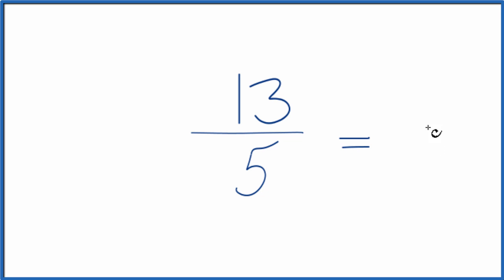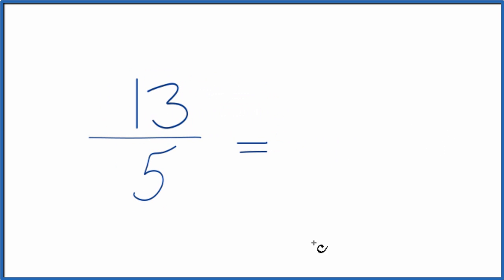What we need to do is find a common factor. So the only thing that goes into 13 and 5 evenly, that's 1. And if I divide 13 by 1, I get 13. If I divide 5 by 1, I get 5. So it doesn't change. This is what we started with.